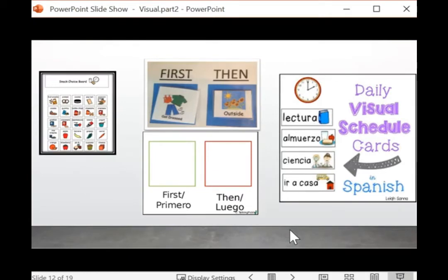All right, so I wanted to show some examples of visual schedules that can be used in the home. Remember, they're not just for the classroom and school setting. A daily visual schedule can be, and this is an example of when it's school, but it's the same concept: things that you do at home, the order that you do them. And for those of you who may be homeschooling, there's also a great starting visual if your child is just being introduced to visuals. If they are younger, you can use what we call a first-then, primero, luego, which I'm probably saying incorrectly and I apologize, but I'm trying my best. I have to, yo necesito practicar español.